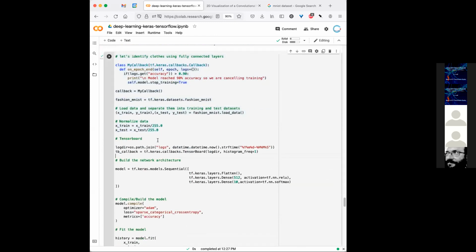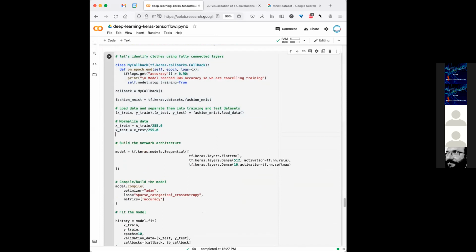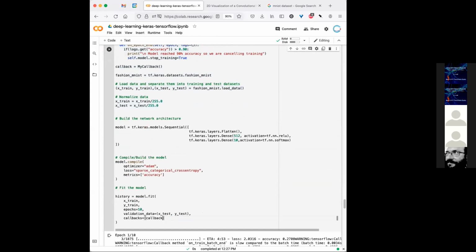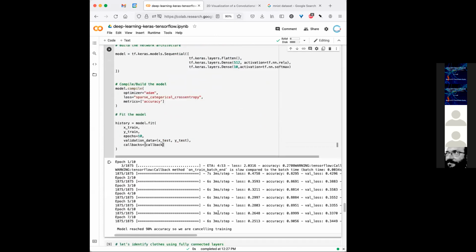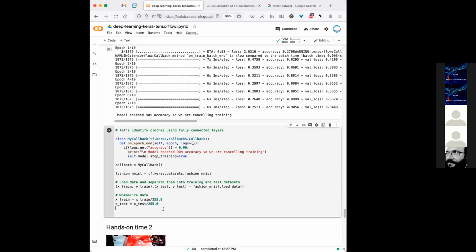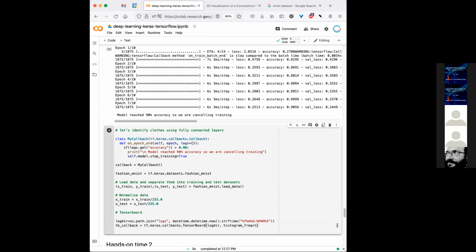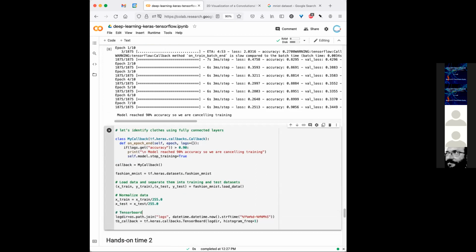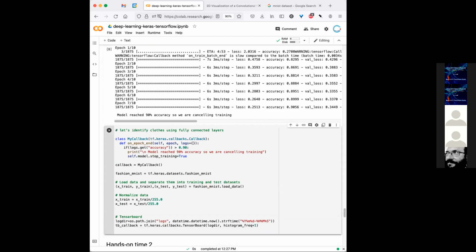And now let's use Tensorboard in order to be able to visualize the accuracies and the losses in this case. Tensorboard can be used for visualizing a lot of things. So you can construct your own metrics and add them. But for now, we are going to use what is provided, right?